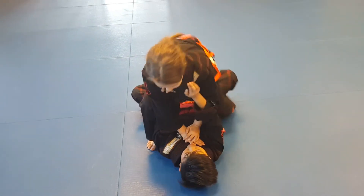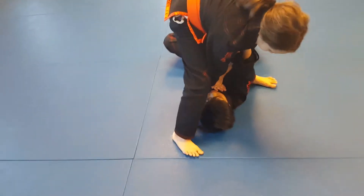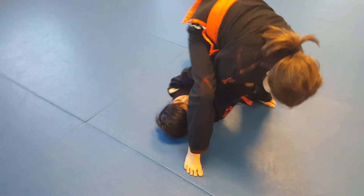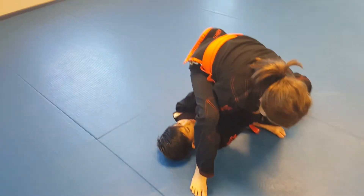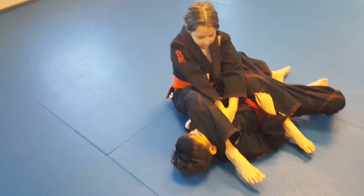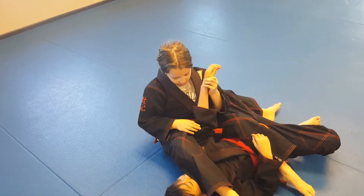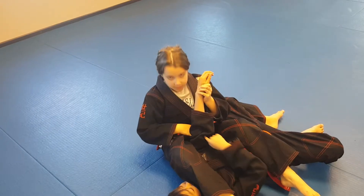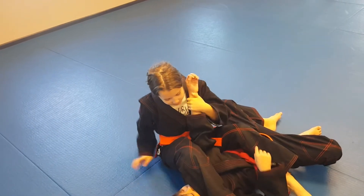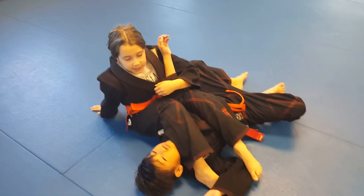Right here on his chest, then get up like right here, and you want to put your leg up forward but not too much because then you can fall. So you want to sit down and then pull his arm up — you have that arm, and then the elbow should be where your belly button is, and then you want your knees to squeeze together.